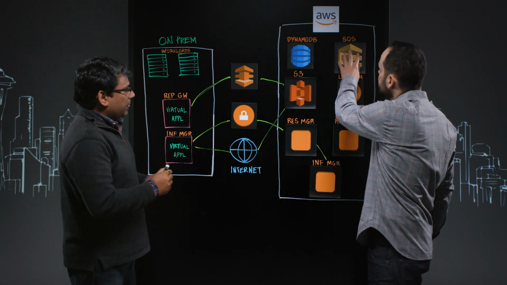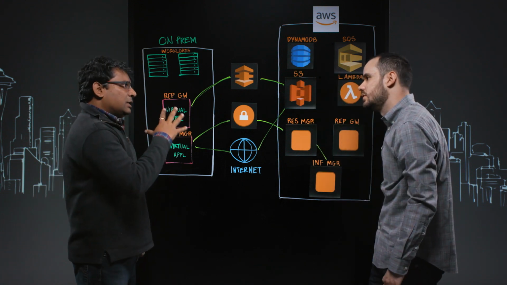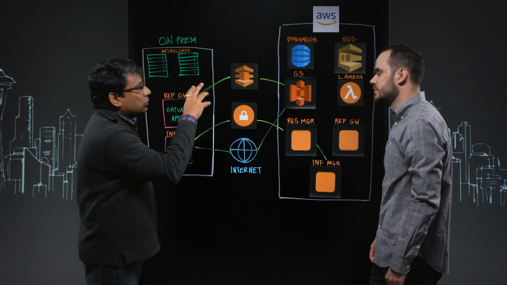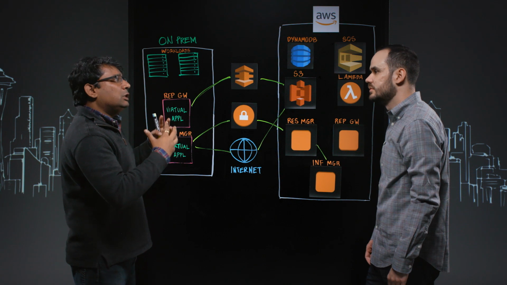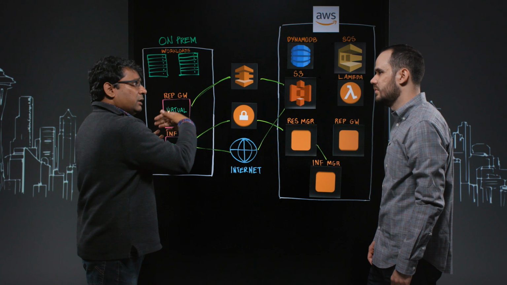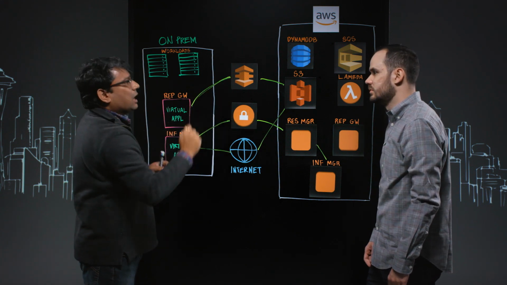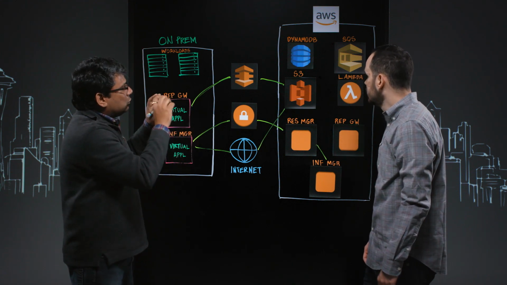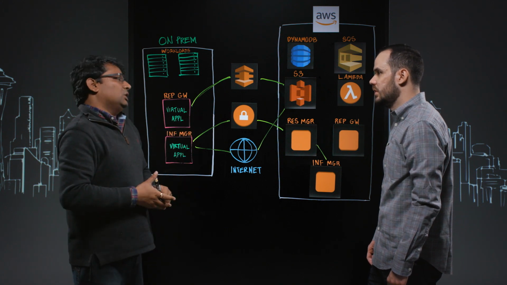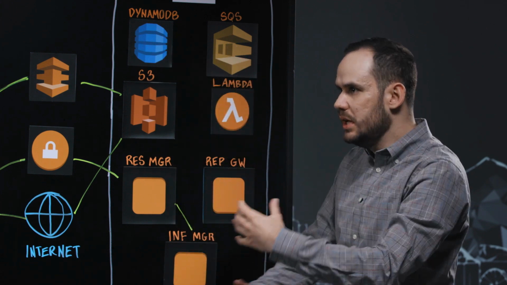I also see here SQS and DynamoDB. Tell me a little bit about those two components there. So S3 is the component which is the durable and scalable storage. Now these two components are ensuring the ordering of the data that is coming from the premises. Actually, either way, whatever direction the replication flows, these two components are used by our lambdas that we supply to ensure ordering of the data, and they are made available for eventual consumption. Great. So S3 for durability, and then I see DynamoDB and SQS for keeping that consistent order.